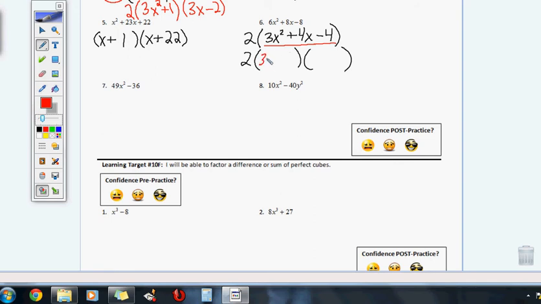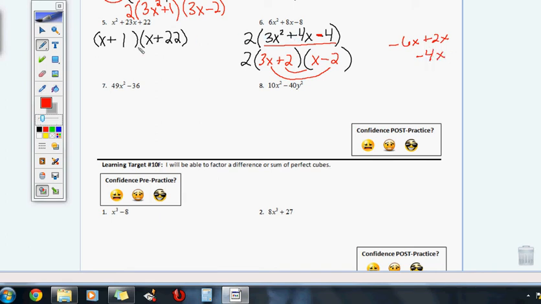So with that said, I'm going to have a 3x, and I'm going to have an x in my first slots to get 3x squared. Ooh, back sign is a negative this time. That means we're going to have one of each. So I'm going to just put a plus and I'm going to put a minus, and we'll hope for the best here. Factors of 4 that are close together would be 2 and 2. So here's the deal. If I just put in all of my factors, all of my steps here, and then FOIL it, what happens when I do outside? 3x times negative 2, negative 6x. And then inside, positive 2x. Hopefully we see that we actually get negative 4x, and that's almost what we want.